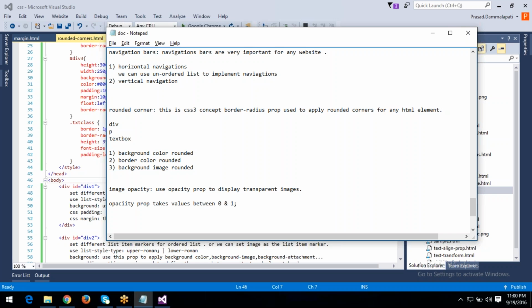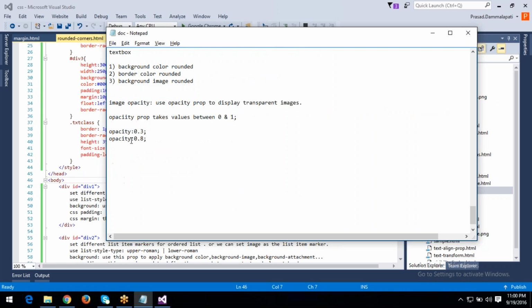So we can give the values for the opacity property like opacity 0.2, 0.3, 0.7 or 0.8. Okay, so like this we can give the values for opacity. So use the opacity property to display transparent images.